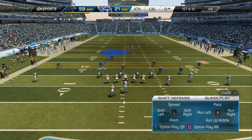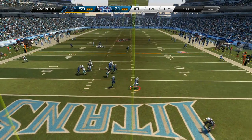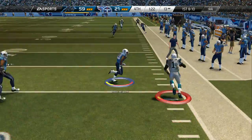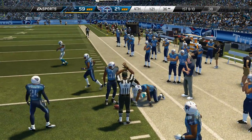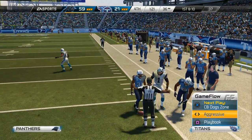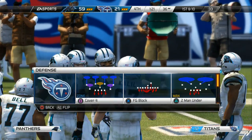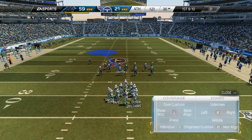They face first down. Newton in shotgun formation. Escaping the pressure. Got a big lane. Well, good job that time by the defense, getting pressure on the quarterback, but you can't let him break the pocket. Look at this time. He breaks the pocket. He's looking down the field. Nobody open, so he decides to run and picks up some big yards.